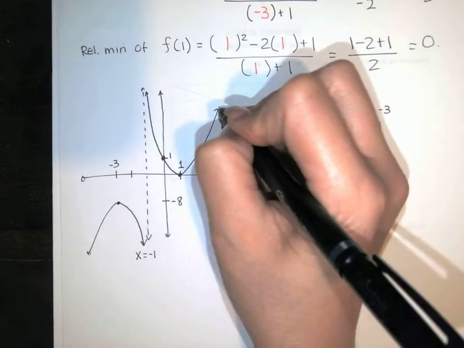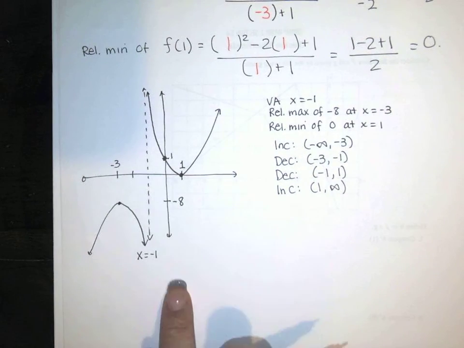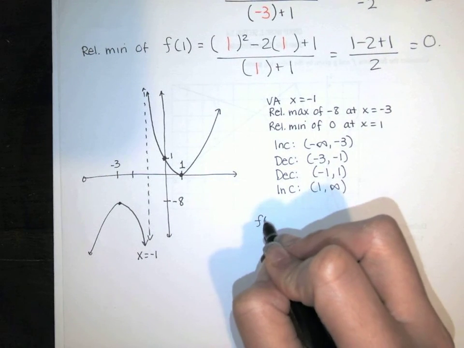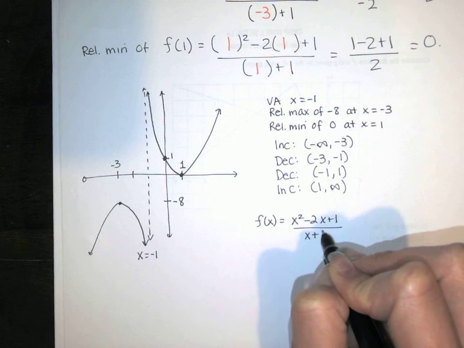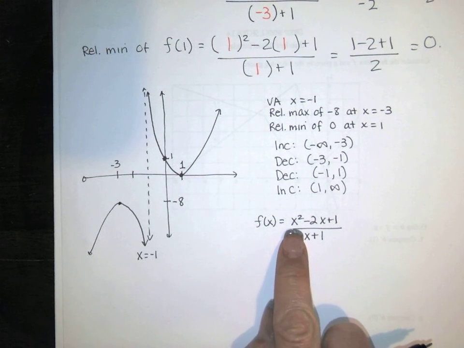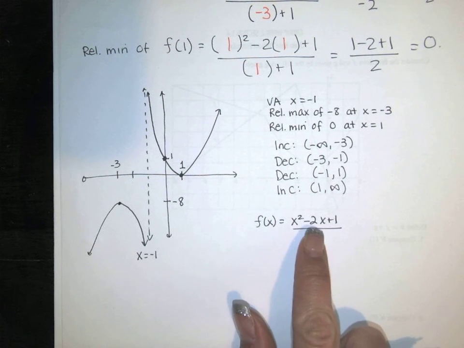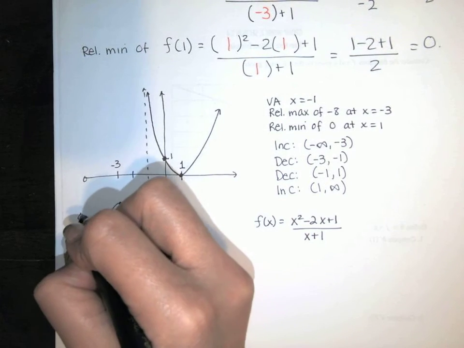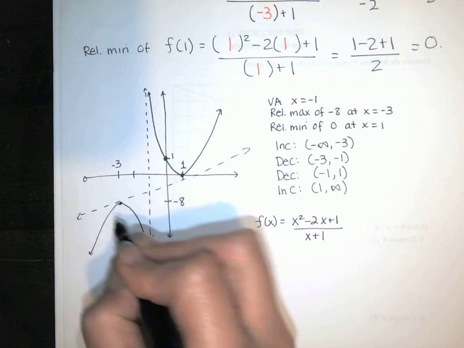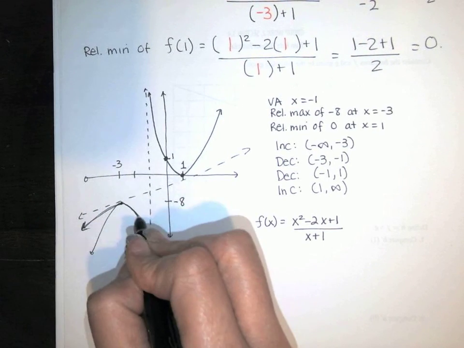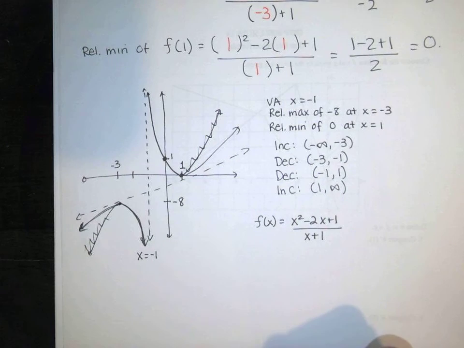I've done a poor job of graphing this because of just my desire not to draw 8 tick marks going down like this. But this function f of x is (x squared minus 2x plus 1) over (x plus 1). Notice that the degree of the numerator is 1 more than the degree of the denominator. What that means is that this function actually has what's called a slant asymptote. So there's going to be a line like this that the graph actually gets really close to. I didn't do a very good job graphing it, but it's going to look kind of like that. Roughly. Very, very roughly.